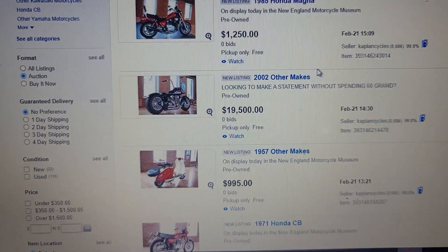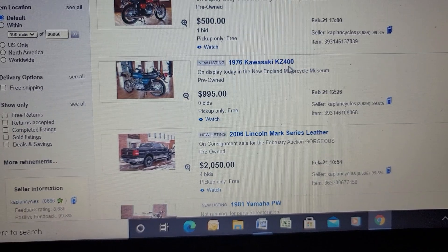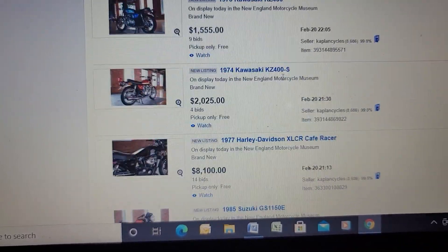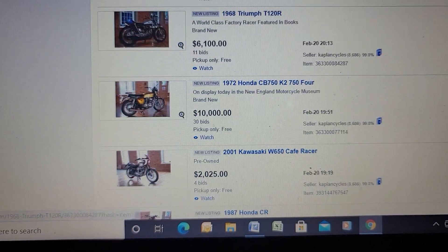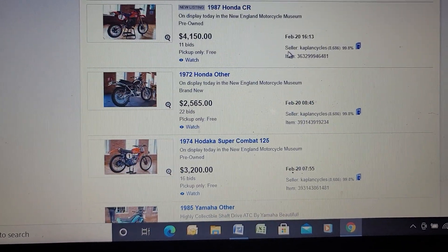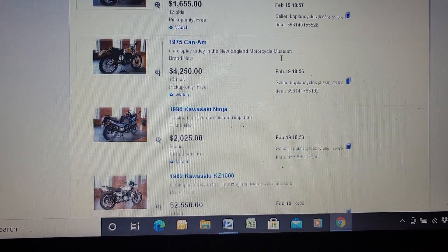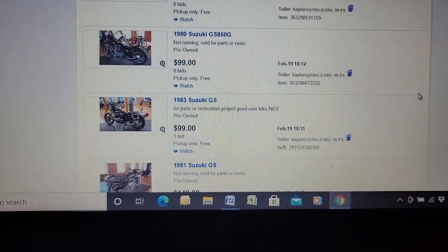We've got a Honda Magna, an Exile Chopper, a Lambretta Scooter — these are all world-class bikes, like brand new. A '71 CB350, KZ400. We even have a Lincoln Mark LT truck in the auction. PW50s, XR75s, all kinds of bikes. The 750 Triumph you guys were asking about is up. The GS1150 drag bike, three Honda 754s, a Cafe Racer, three SL350s, a Hodaka, a couple of ATCs, some vintage Cagivas, vintage Armaroli Harley-Davidsons, vintage Can-Ams, KZ1000s — the list goes on and on.